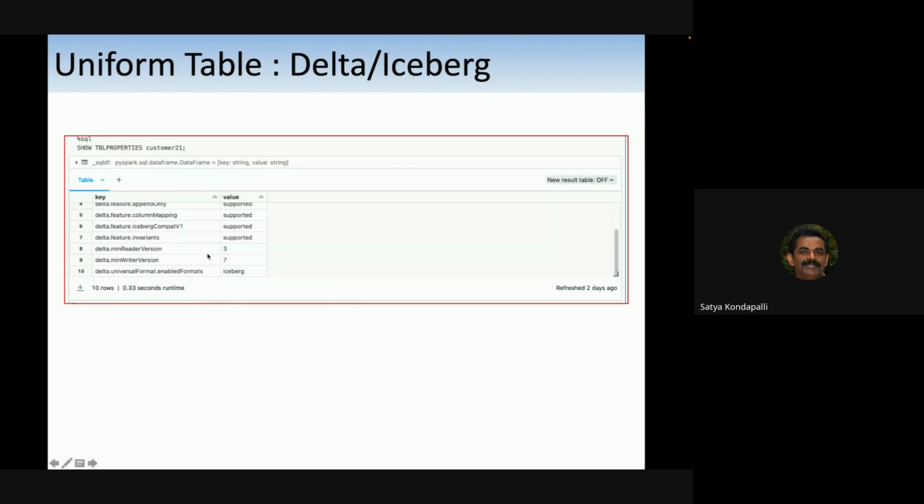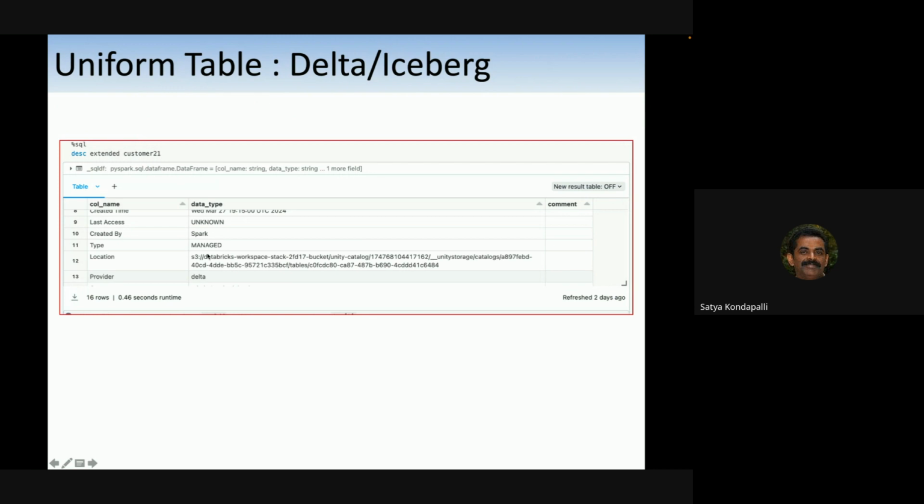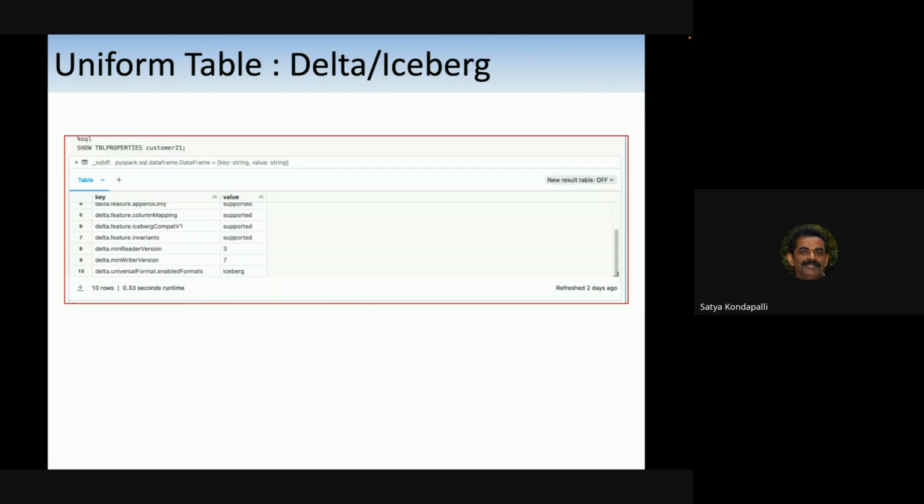Now this is a managed table, and of course, you can do external tables and all that stuff. And as I said, when you see the table properties, yes, we enabled Iceberg. That means you can disable it later if you don't want Iceberg. In companies, what's happening is you have a Databricks team sitting somewhere and a Snowflake team in a different department, but the Snowflake guys want to read the Databricks data. So historically, you had to talk to the Databricks guys and ask them to insert into Snowflake.